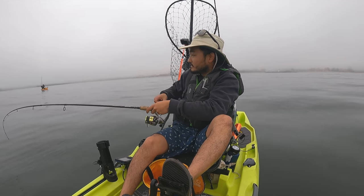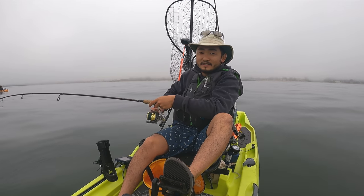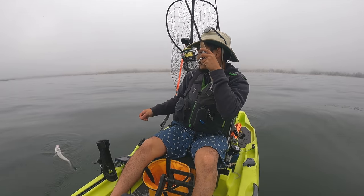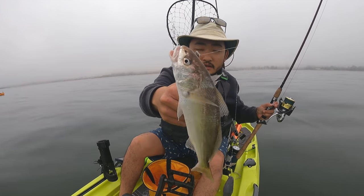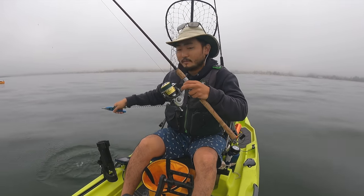Got one. Yeah, dude. All right, here we go. Oh, what the hell, a croaker. That right there is a croaker. Not really what I'm after. We could eat them, but nah. I want my mackerels.